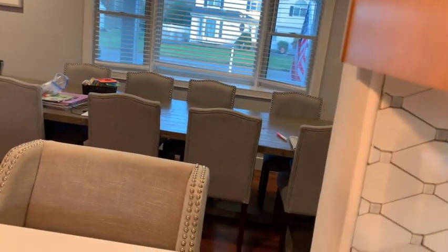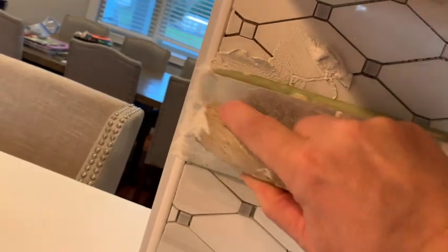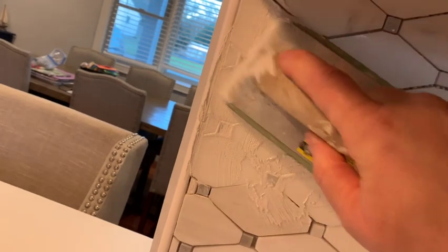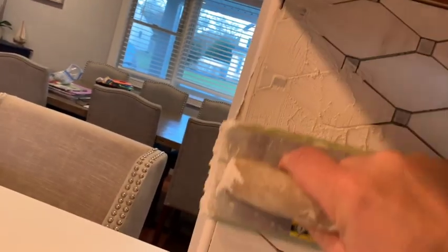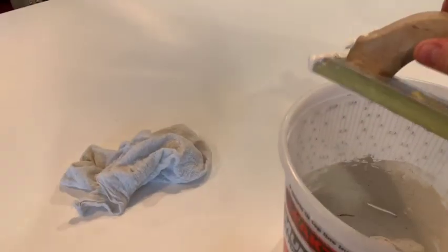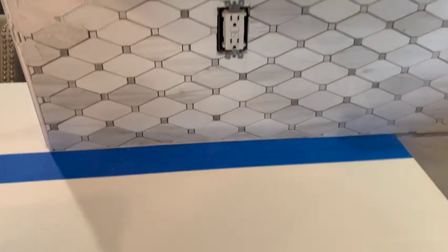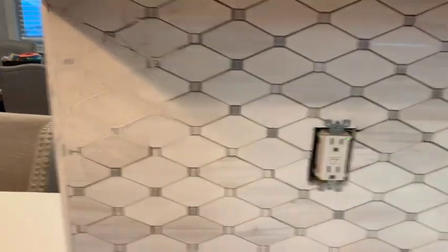Okay, I mixed my grout up right here. And I'm just going to take my time and begin to push it down inside the seams, the cracks here, the joints. You want to try to get as much as you can because it saves you having to clean it up later. So I have a decent sized trowel here, and then I also purchased a smaller one to get into more tight spots. So that's basically all you're doing with grouting.